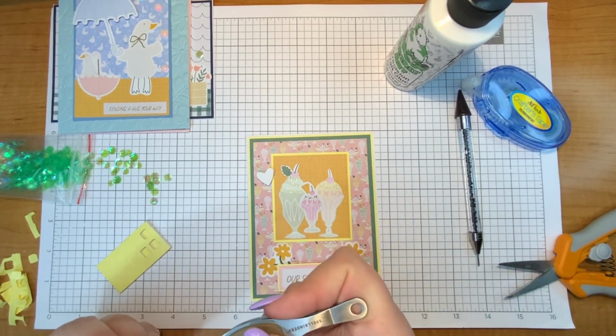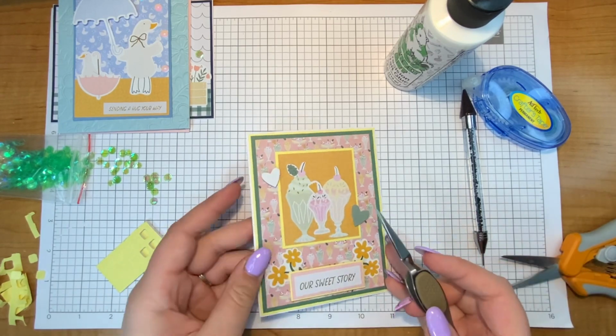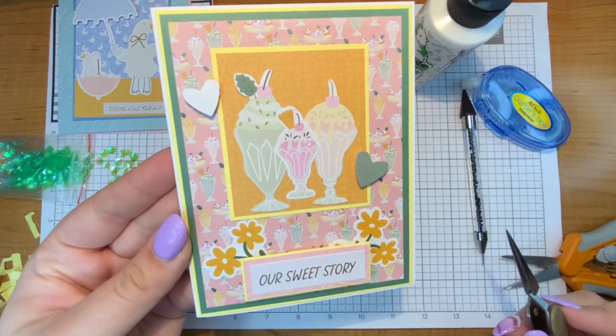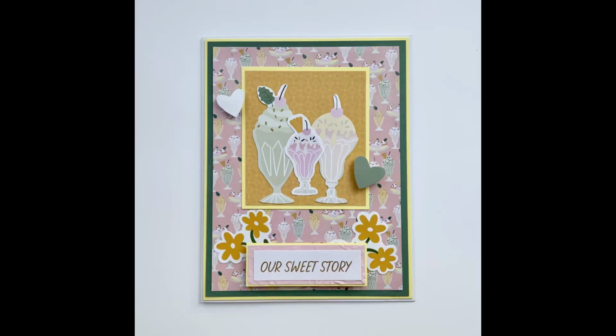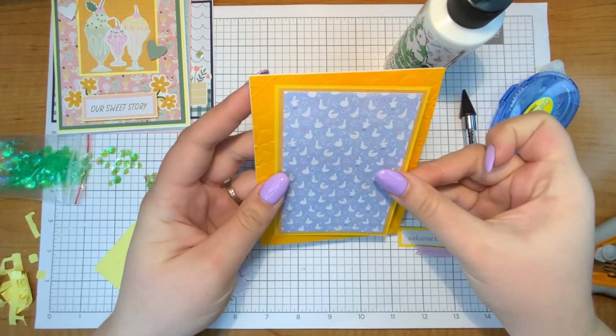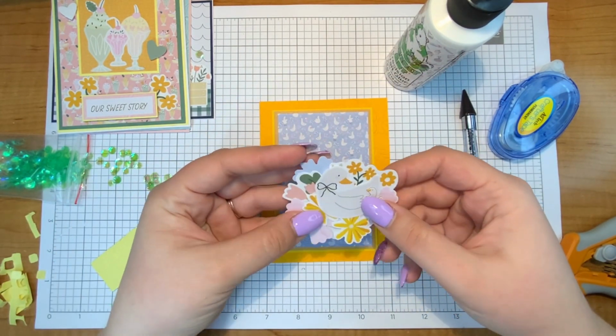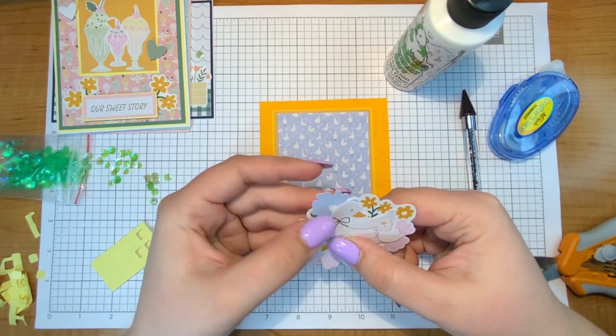So I don't know, to me in my head it made sense, and otherwise it just looks like sweet ice cream, which is also great. So there's that card. And I did choose to pop up those 2 hearts just for some dimension. Again, I pulled out the 3D embossing folder from this month for the background on that yellowy orange paper.